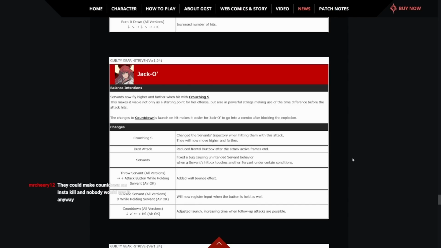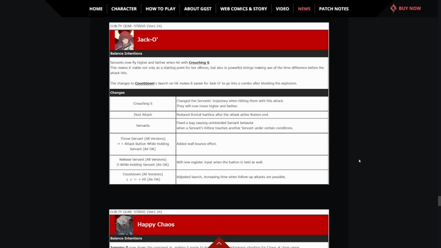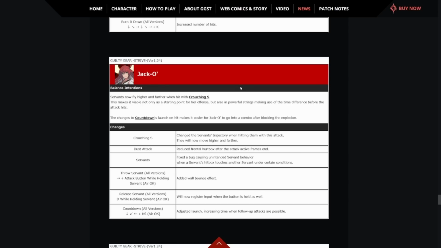Didn't they already bounce off the wall in the corner? Or do they mean always? I don't know. We'll see. Release servant. D while holding servant will now register input when the button is held as well. Oh, so you can now hold the button and do negative edge. Countdown. Adjust the launch, increasing time when follow-up attacks are possible. Okay, so Jacko got offense buffs all around. I don't think they should have buffed that. That seems rough. That seems like Jacko's getting really, really good.